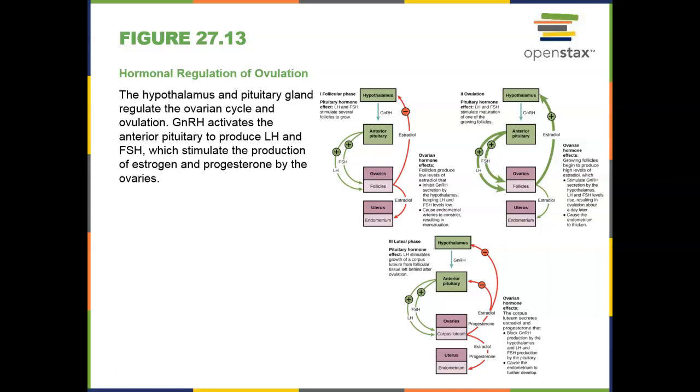When those follicles wake up, they start secreting estrogens. The low level of estrogen stops the hypothalamus from releasing more gonadotropin releasing hormone, which stops the anterior pituitary from producing follicle stimulating and luteinizing hormone. The low levels of estrogen also cause the endometrial lining to start sloughing off. So arteries start to constrict, causing the uterine lining to lose blood, and that tissue starts to die off, and then that results in menstruation.